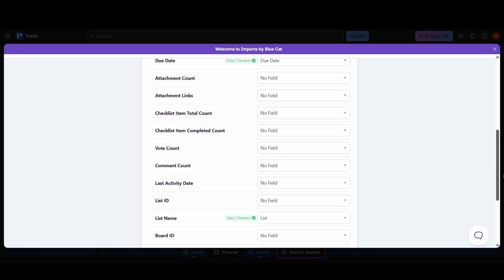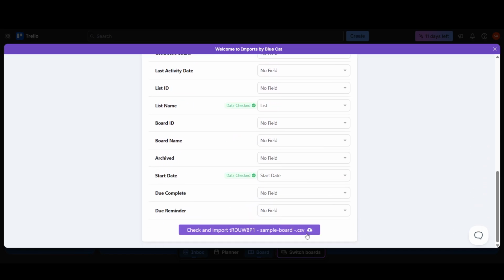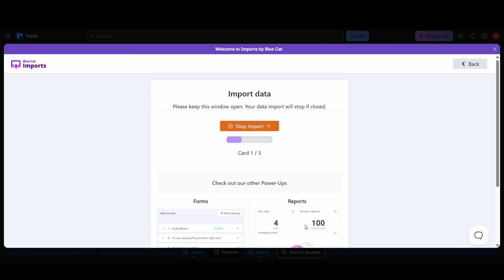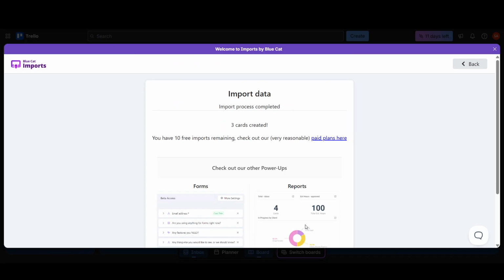Once your CSV is loaded, the importer will present checks to help you validate the data. Open the Data Checked view to confirm the columns were recognized correctly and that key fields, especially the card title, look right. If the importer shows another Data Checked screen or summary, review it as well. This is just another chance to catch mismatches.